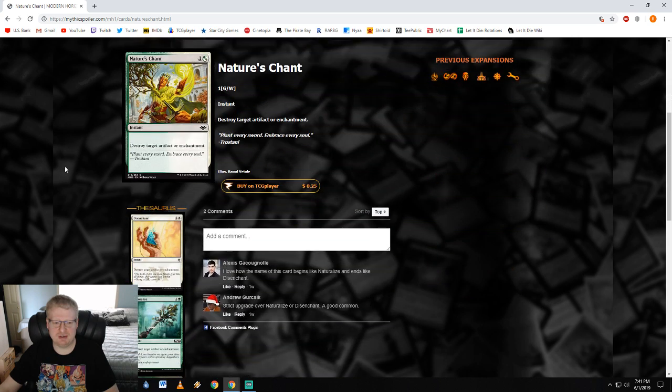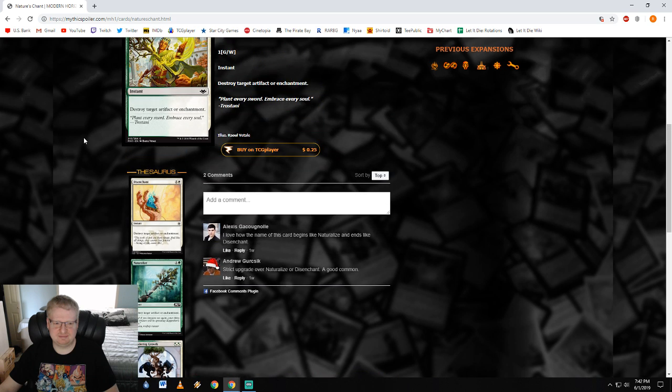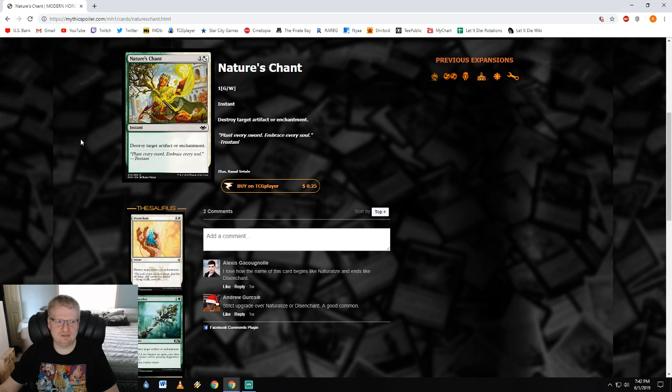Alright, Nature's Chant, instant. 1 white or green and 1 colorless, destroy target artifact or enchantment. Okay, so they finally made Naturalize. And Disenchant 1 card.